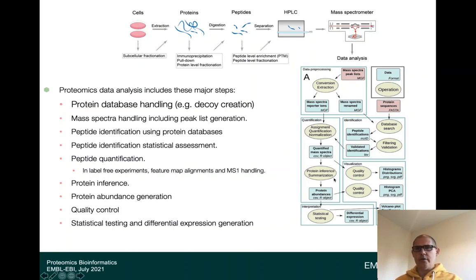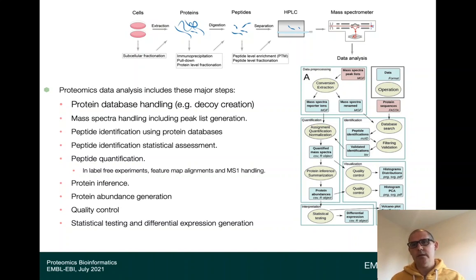Then you translate that into protein abundances for each sample, and then you perform a statistical analysis on the differential expression. You say, okay, this group of proteins is expressed in this particular sample with this abundance, and the same proteins in another sample are expressed at a different rate. Then you compare the expression of each protein across samples to come up with some biological conclusion about how the expression of a particular protein is changing between conditions and so on.